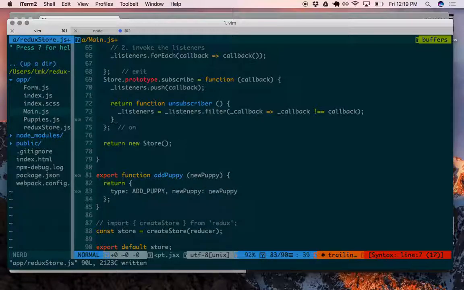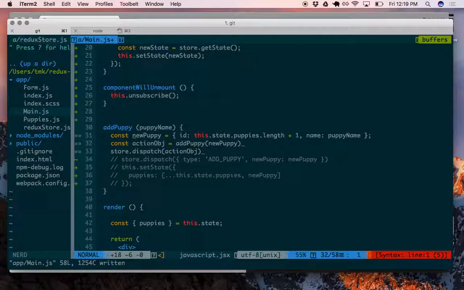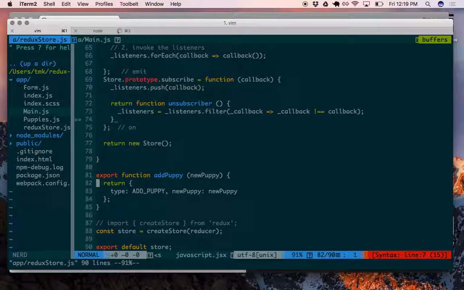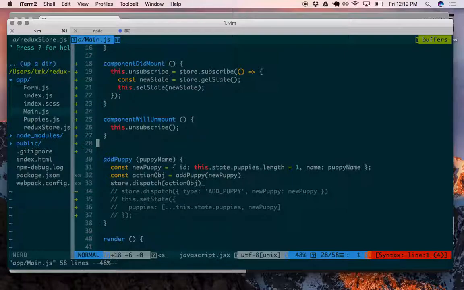Where is that exporting from? I'm just exporting that from my Redux store, from this file right here. But there are many places we could put this. Is it convention to have that be the same name as the action type being dispatched? Yeah, it's a helpful convention. It's a convention I use. I don't know if it's the convention, but it's pretty helpful. You don't have to. It's one less thing you have to remember.